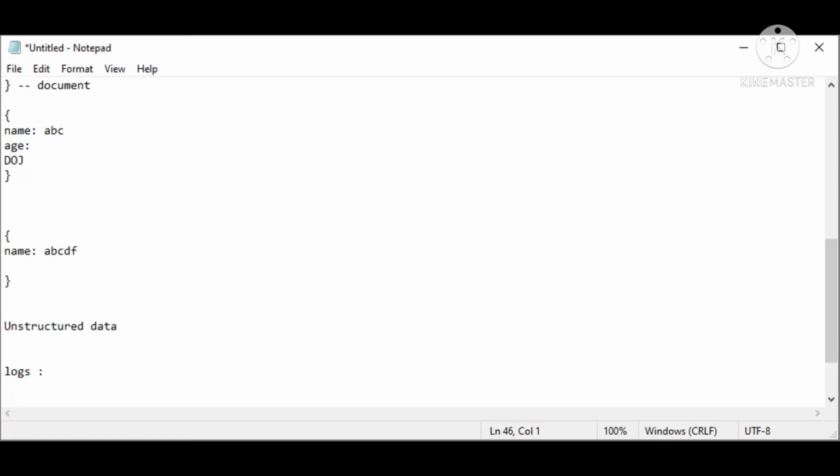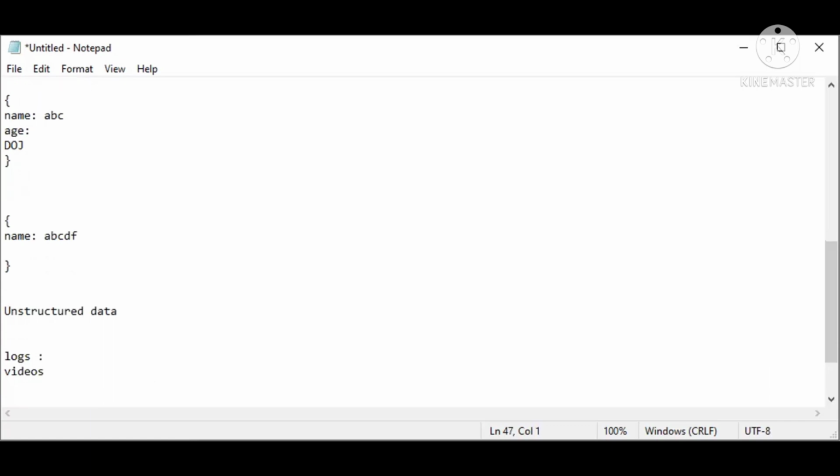Logs are one example. The other example for unstructured data will be videos, right? Video files, images, because these are the things you cannot store in tabular format or as a document. These are all different file formats. Video files can be in various formats, like MP4, then images can be in JPEG format, GIF format. These are very unstructured and we can't store them in database systems. So that's why we call it unstructured. So these are the 3 types of data that we deal with in our day-to-day life.